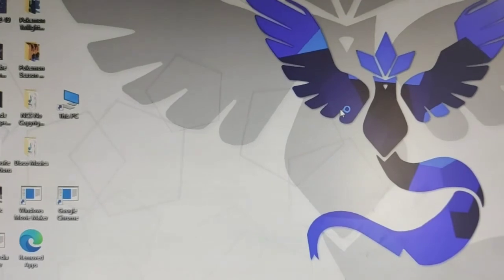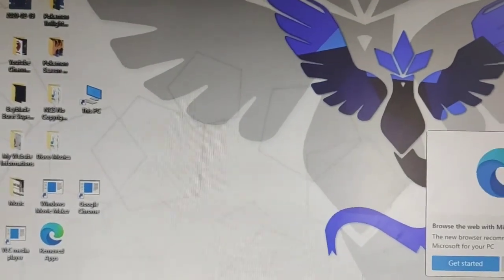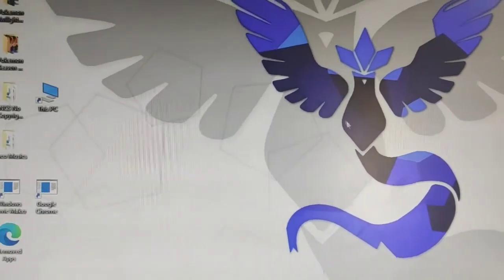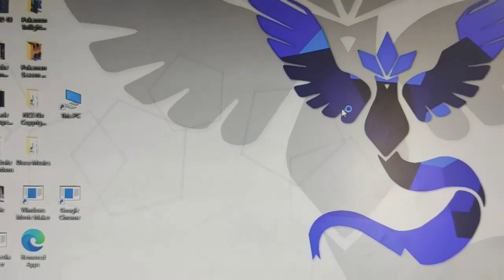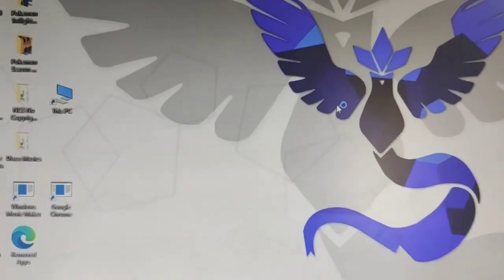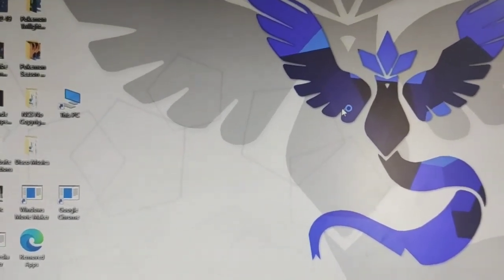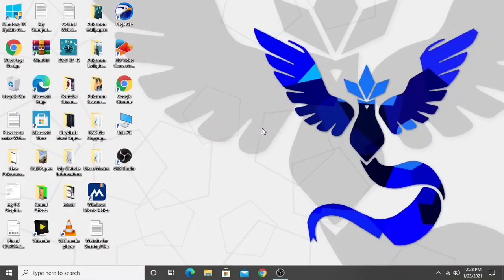And you can see that almost all apps that I had installed on this PC have been deleted. There are only pre-installed apps here. Now I have set up my PC. You are now seeing the PC screen from the screen recorder.